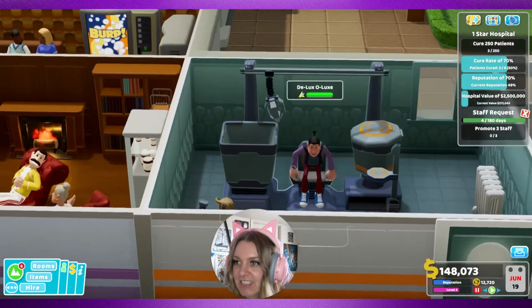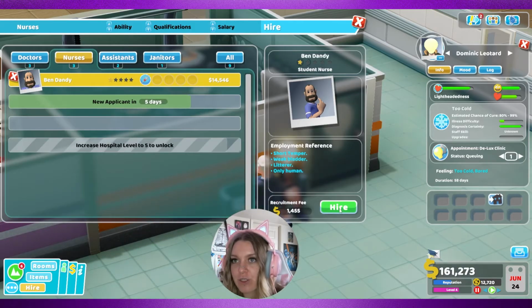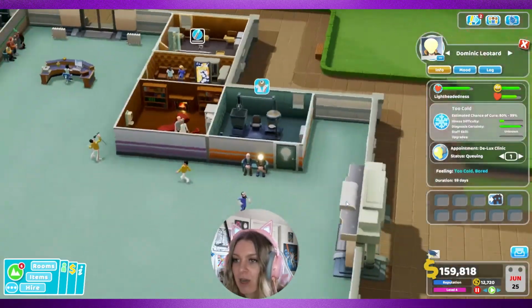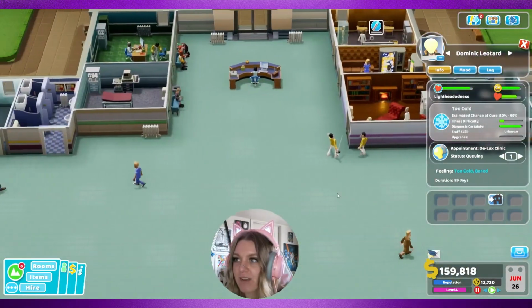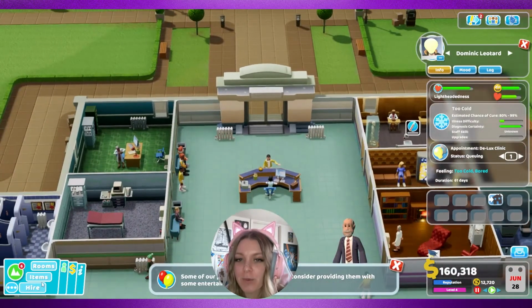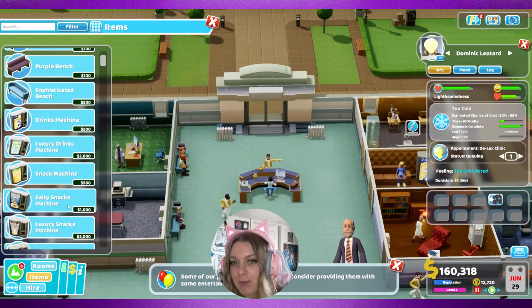And then our Deluxe Clinic, ooh, we have a nurse who already has injections available, so let's hire them. We will need an injection room eventually. And we just got a notification. It says our patients are really bored, so we should provide them with some entertainment.